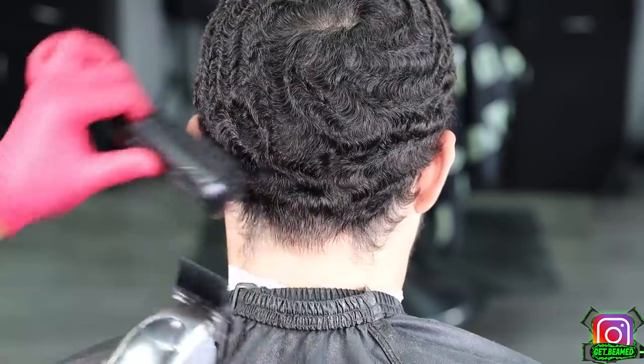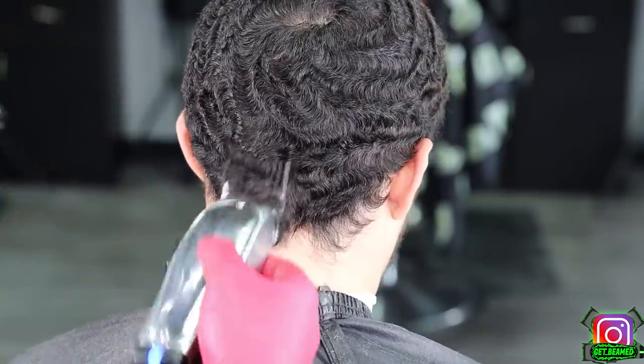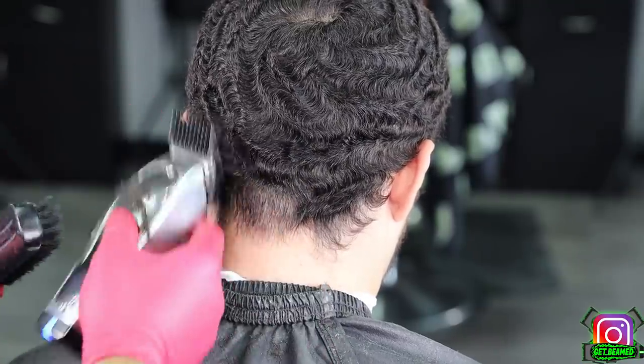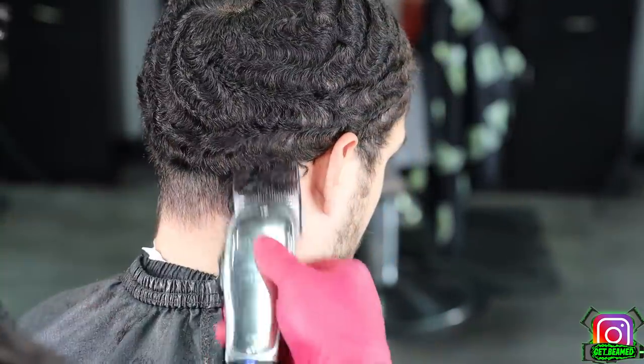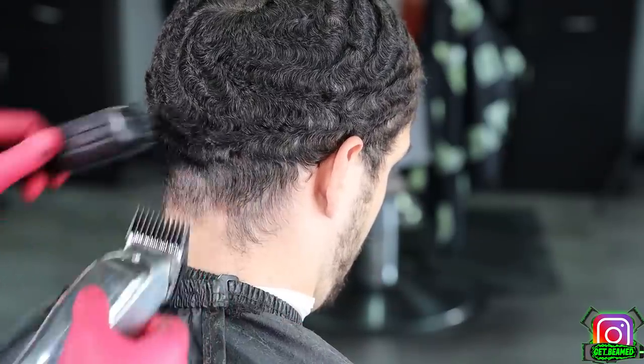My next step, go in with a number 2 guard completely open in the back. I want to open up this back area and develop a nice clean taper back here. So this is going to be a part of my game, using that 2 to go in and debulk, because his hair is at a 4. I don't really feel like I have to debulk with a 3. I feel like that's too many guards when using on the waver.